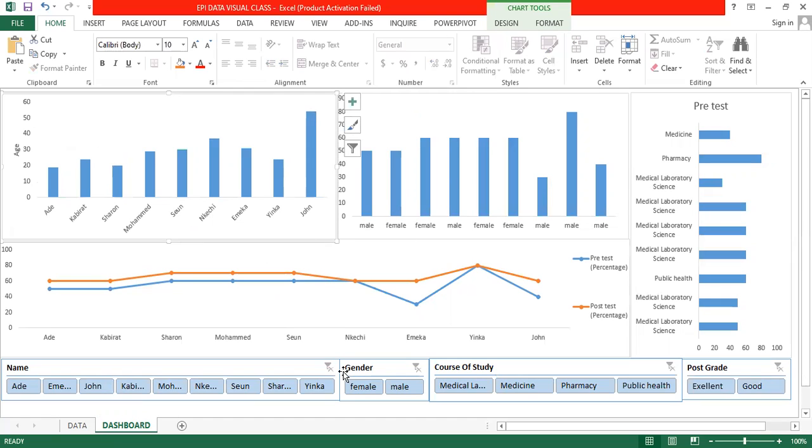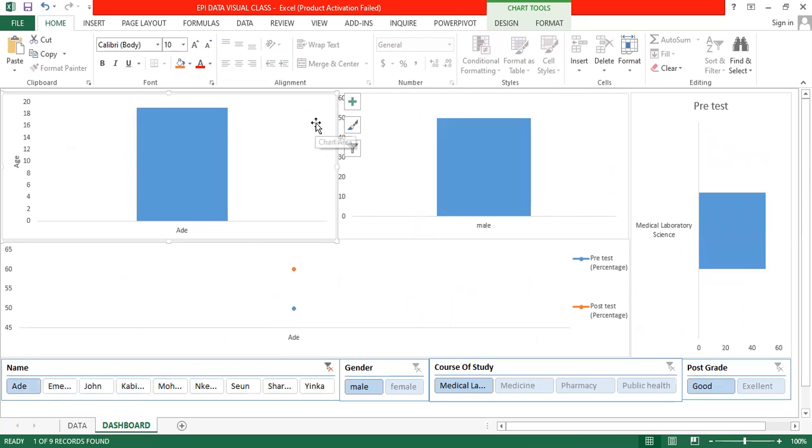Now let's see again. If I click on Ade, it's around 19 years old. So this is it. You can see it's 19 years old. He's a male. His course of study is medical laboratory science. He has a good grade, plus post tests, but his pre-test is kind of low.